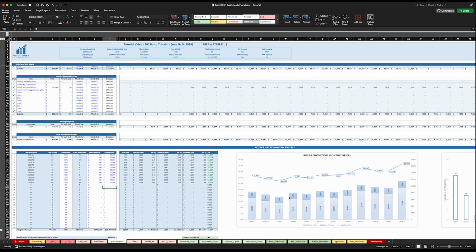Now, if you look at the post-renovation rent, look at this chart, you can see the bottom, the light blue, shows the effective rent. So these are the current rents, and post-renovation, we can see that we add in $200 to the different unit types. And if you look at this table, you can see the unit sizes for the different unit types. You can see the current effective rent. You can see the premium. So this is the post renovation. So these are the units. Once they're renovated, this is what we expect to collect.